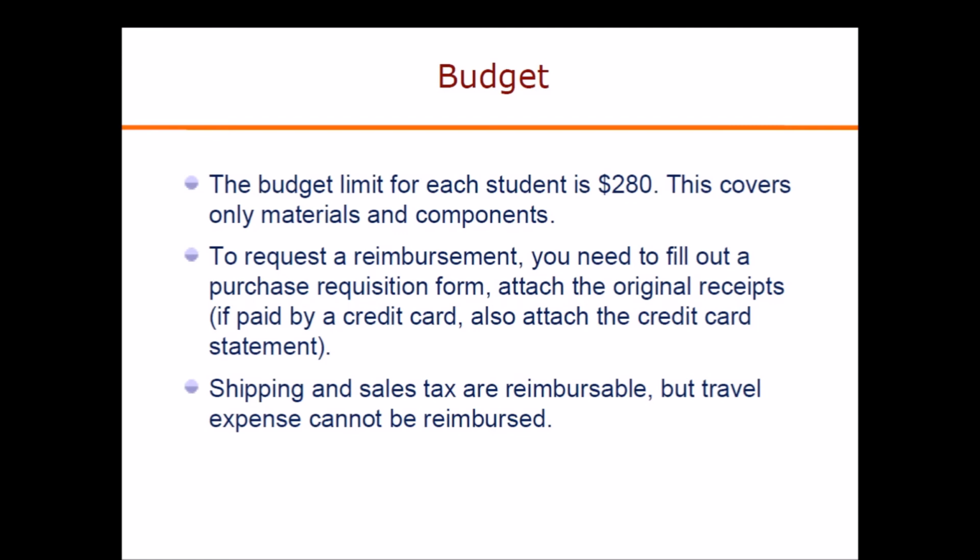To request a reimbursement, we're going to have you guys fill out a purchase requisition form, and you have to attach the original receipts. If you bought it with a credit card and not cash, then you need to attach the credit card statement with that as well. We'll go through how to fill out that form a little bit later this semester as well. And there's a note: shipping and sales tax are reimbursable, but travel expenses are not. I can't imagine why any of you would have to travel for your projects, but I figured that's a good time to mention.